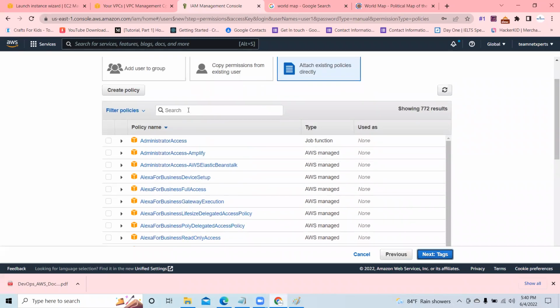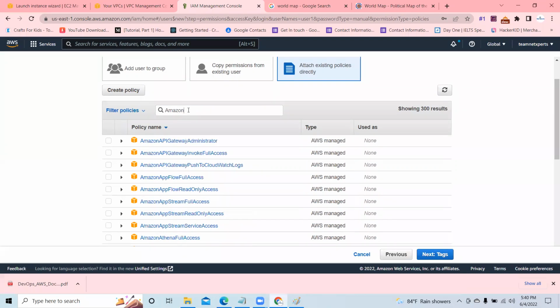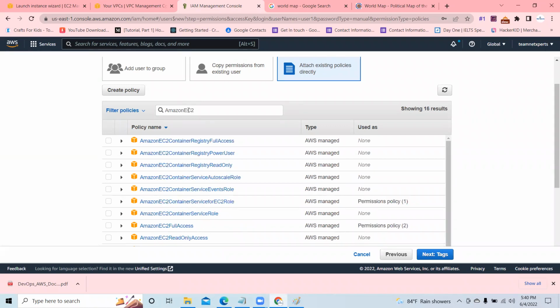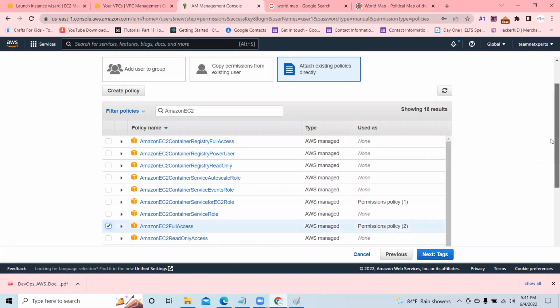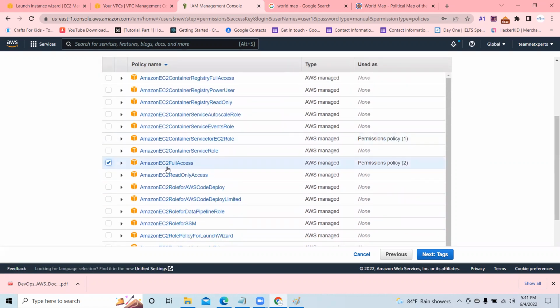Right. Let me assign this policy, guys. Say Amazon EC2. Here you get the Amazon EC2 full access. Right, click here. Okay. I would like to assign this policy for this particular user.